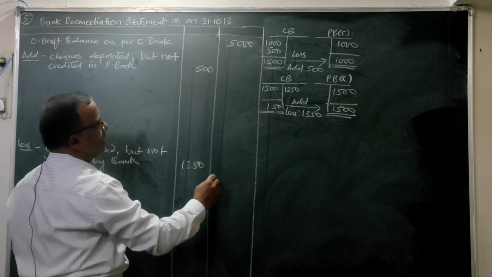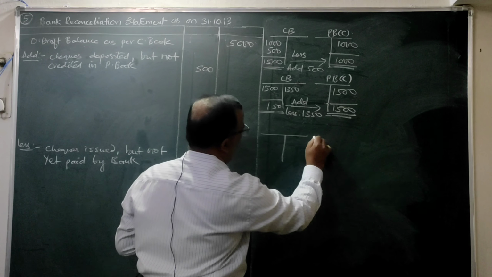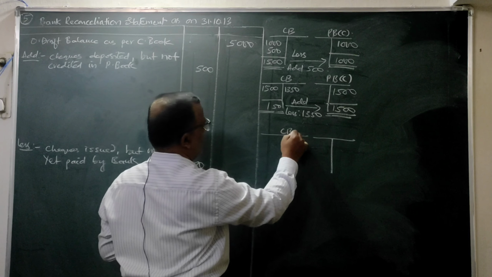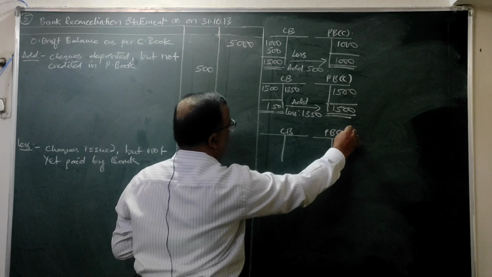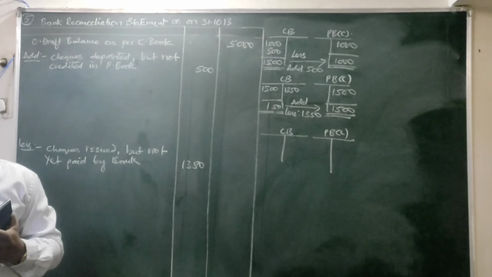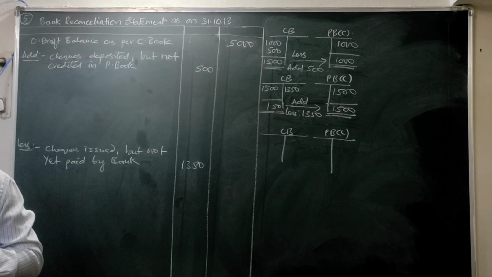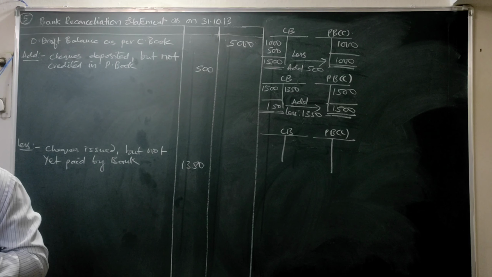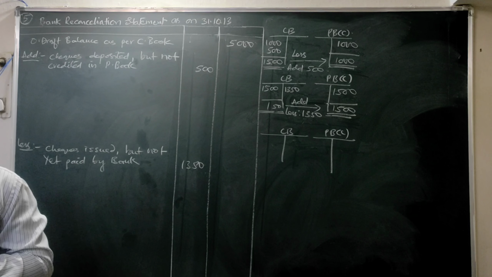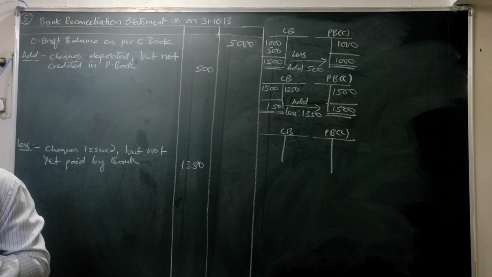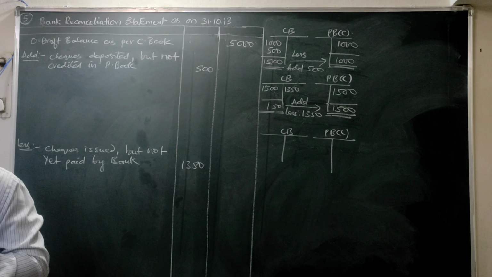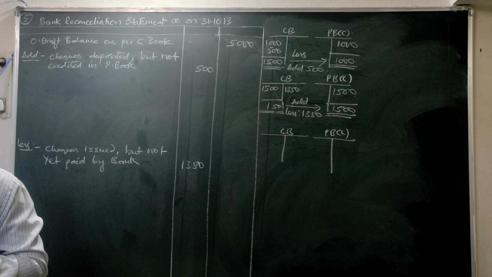1,350. Similarly, you draw another working note for the next transaction. See, it is a continuation of that paragraph. If you read it, see what it says. Further, the passbook is debited with 10 for bank charges, 50 for interest on overdraft, and 250 for insurance premium, as per merchant's instructions.